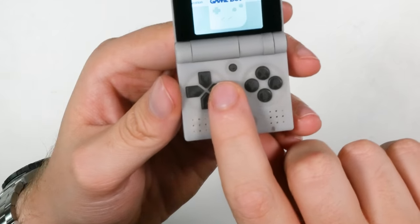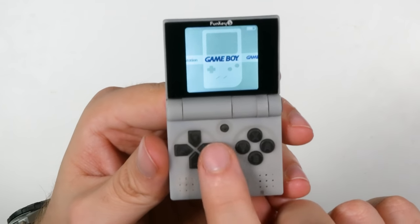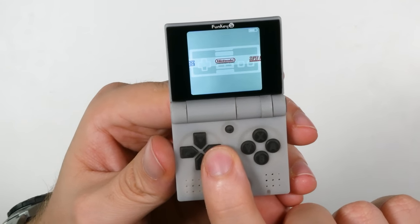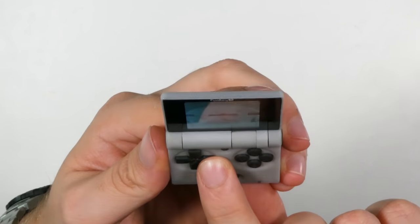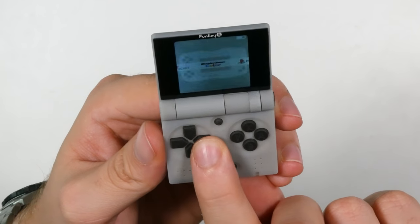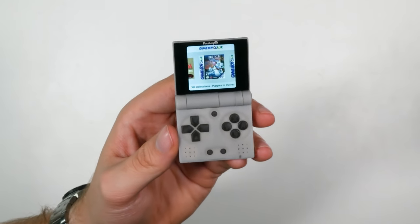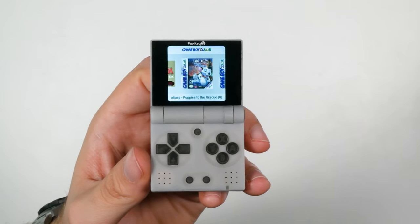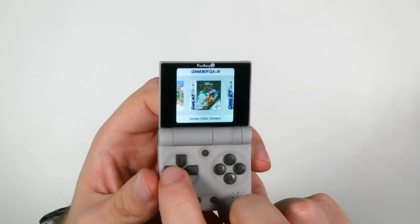The thing I really like is the easy menu. They've loaded the emulator on for me — they might do that for you, I'm not 100% sure, you'll need to email them for that. This is the menu it comes up with: it can play Game Boy, Game Boy Color, Game Boy Advance, NES, SNES, Game Gear, Sega Mega Drive/Genesis, Lynx, Neo Geo Pocket, WonderSwan, and even PlayStation 1 games. The menu loads up all of your artwork which is very cool so you can find your games easily.